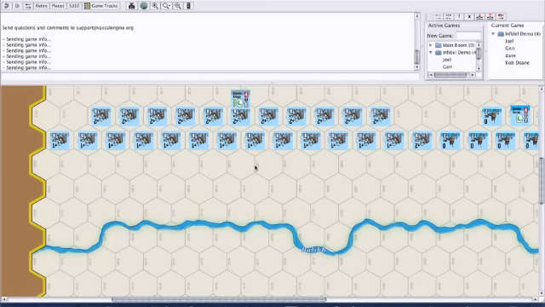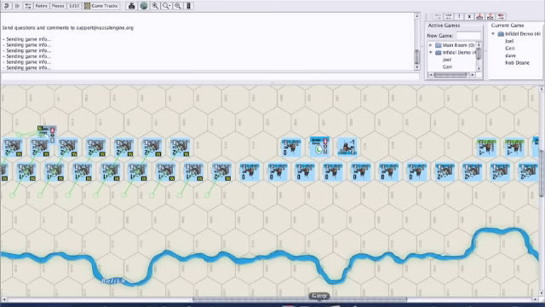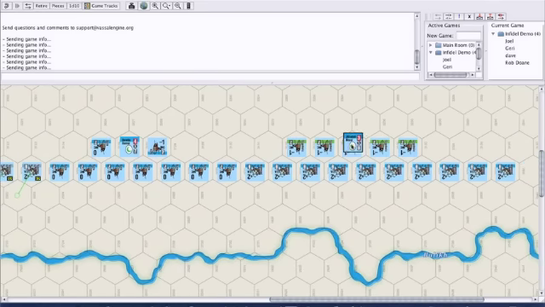And once that's done, the active leader can attempt, it is voluntary, to try what's called continuation. He selects another leader from his force, not the leader that activated. So let's say I activate Sokhmon here, and I activate this whole formation, and I move them around, I do stuff with them. Okay, they're done. If I want to do continuation, I'm going to have to select one of my other two leaders, like Jerkmish of Mosul, or this guy from Haran. If I select one of these guys, I have to roll a 10-sided die less than or equal to their activation rating. So for this guy from Haran, I'd have to roll a 4 or less in order to successfully continue the activation.